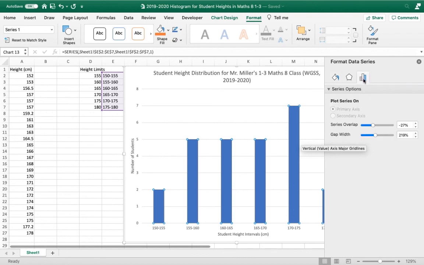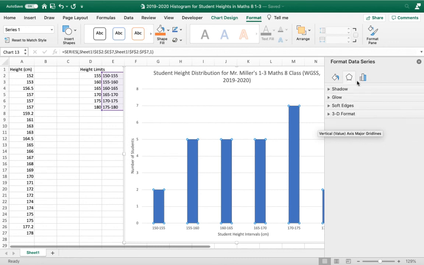Right here, yeah, okay, so in the bars, I want to format this data series, and what I want to do is change the gap. It's not showing it for me right now, so it's a little bit inconvenient. Okay.